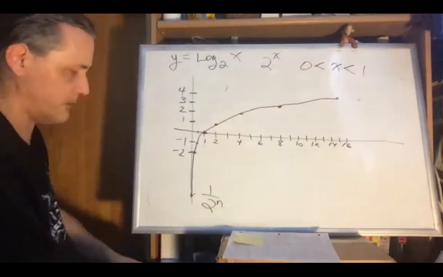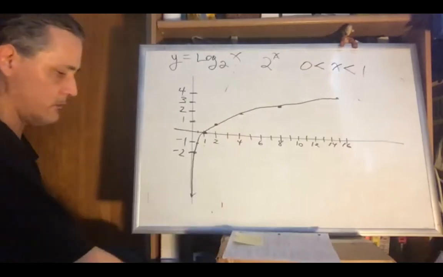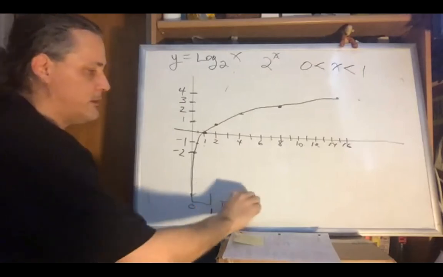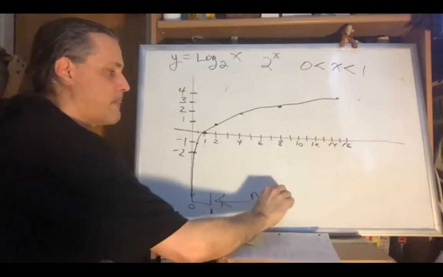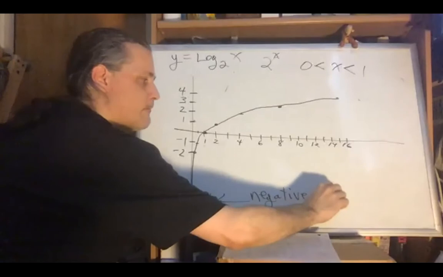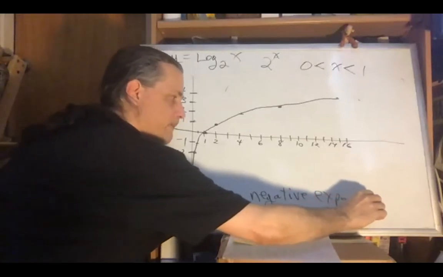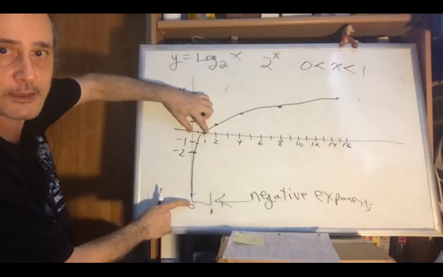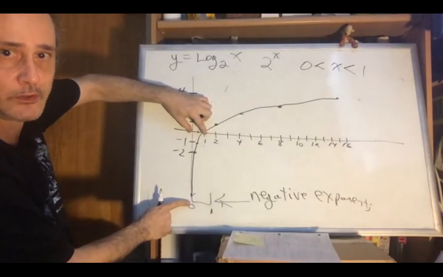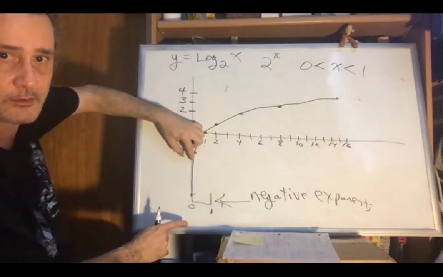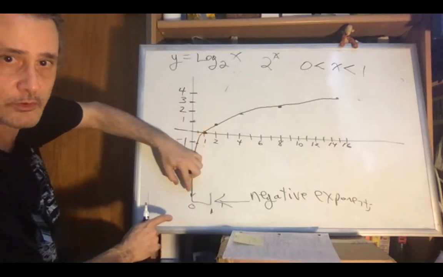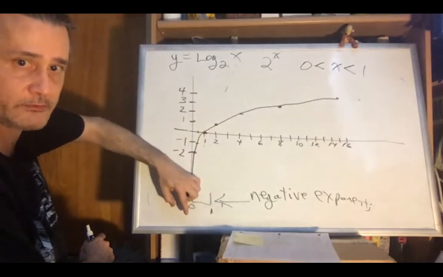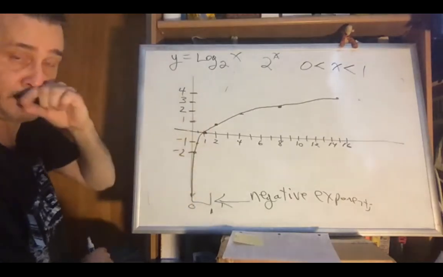All right, and notice that the interval between 1 and 0, that's where we need negative exponents. Okay, so that's why this curve is dropping below the x-axis, because once we're in between 1 and 0, we're going to need negative exponents. And that's going to be true all the way until the very smallest possible number that is just a little bit bigger than 0. Right.